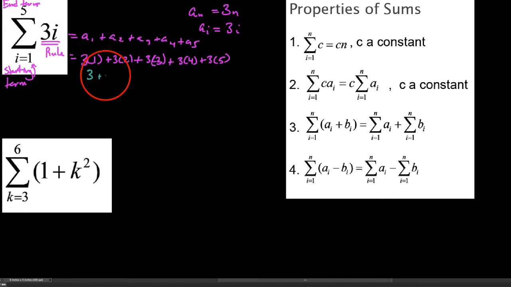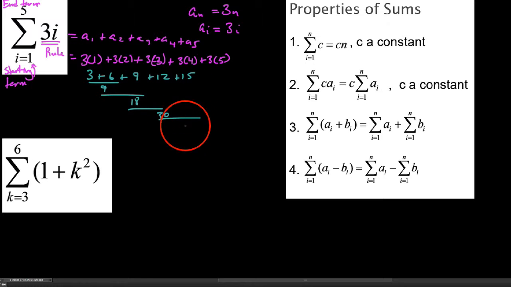So we'd say this is 3 plus 6 plus 9 plus 12 plus 15. And in this particular instance, I suppose we get 9 plus another 9 here would be 18. 18 plus 12, I suppose that'd be a 30, and 30 plus 15 here would give you a 45. So the value of this sum really is 45, but what it really said was add up the terms of this sequence right here, starting at the first term and ending at the fifth term.